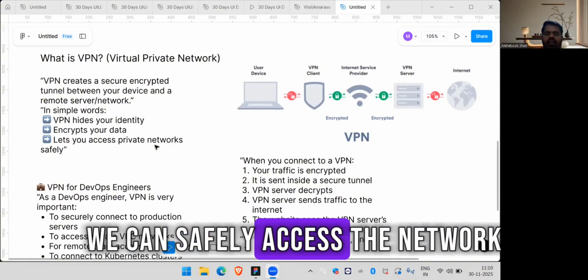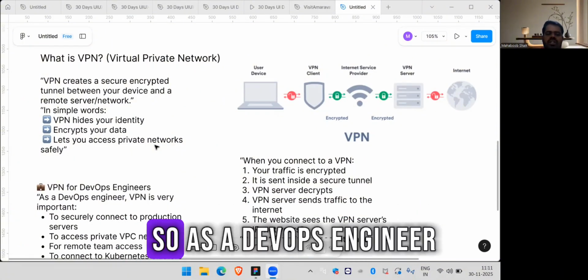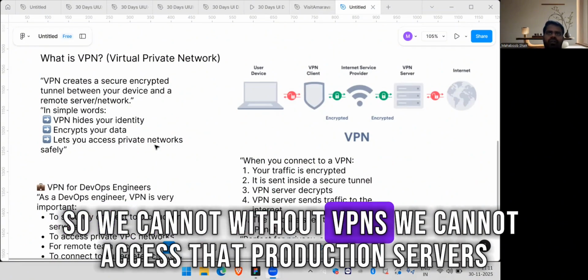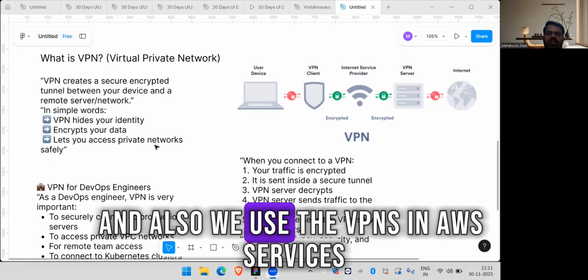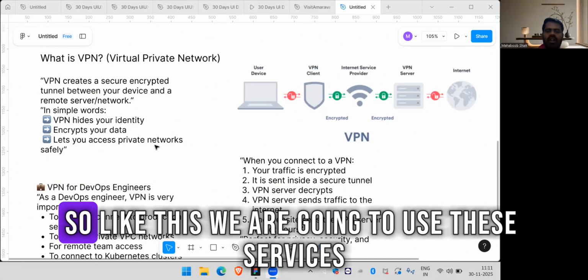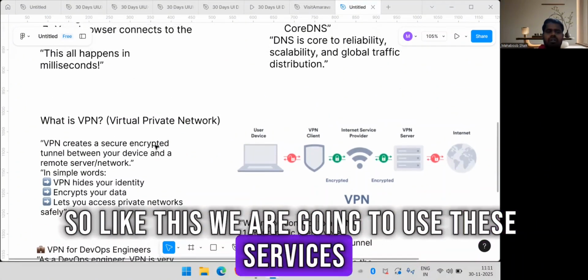As a DevOps engineer, it is very important to use VPNs, mostly in production. Without VPN, we cannot access the production servers. We also use VPNs in the AWS service called VPC. Like this, we are going to use these services.